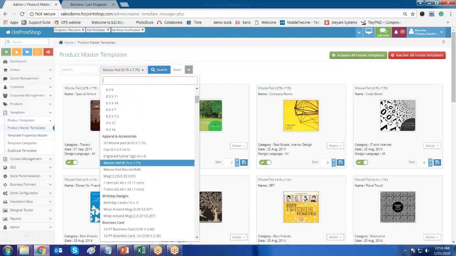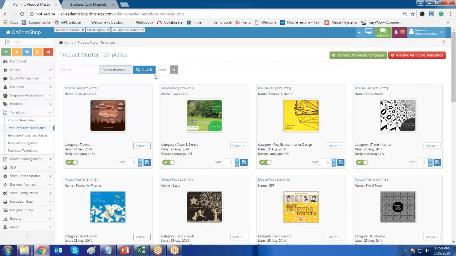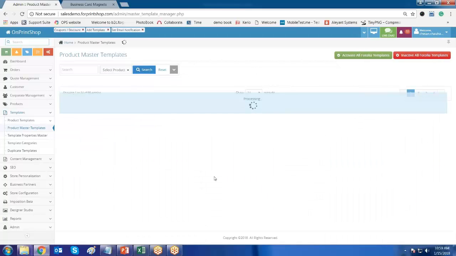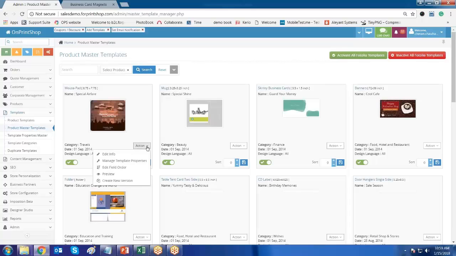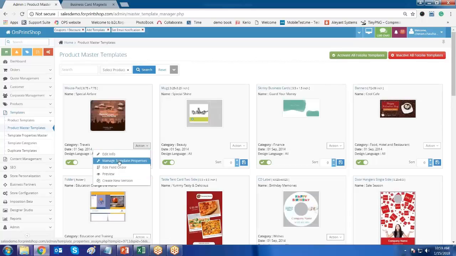Now when you go into the master templates, you will find that you won't be able to delete a template. You won't have the option to delete the template. You can definitely change these options from here and manage the templates.